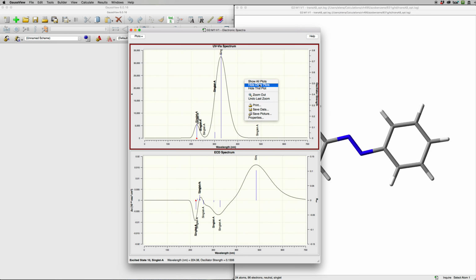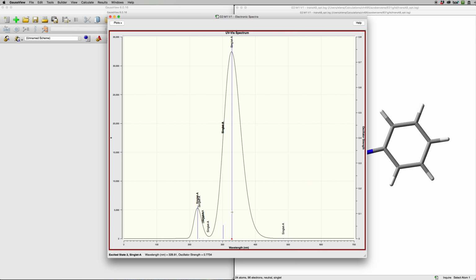The y-axis on the left shows the molar absorptivity of the convoluted spectrum and belongs to the black line. The blue sticks show the actual calculated stick spectrum that comes from the time-dependent DFT calculation. The unit that corresponds to them is shown on the right, and they are plotted in terms of the oscillator strength for the transition.